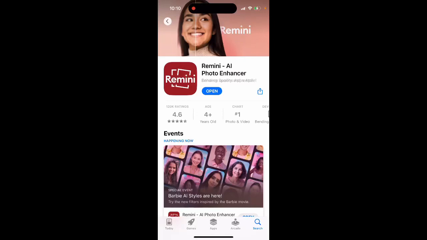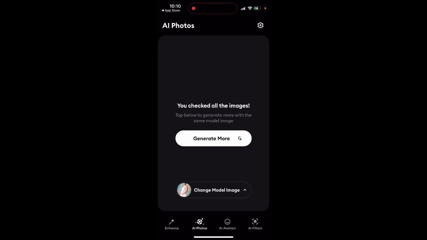Here's a viral app on TikTok, which just introduced some really fun filters, and it's called Remini Baby AI app. And yeah, I will just show you how to generate some of these viral filters here. So just open the app, and then you need to go to AI photos, second tab from the left in the bottom.